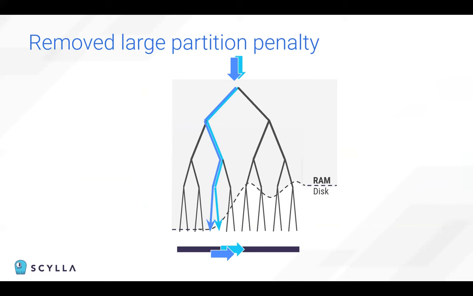The last problem that we needed to solve is the way that we represent the indexes of a partition in memory. So in earlier releases, all the index was in memory. And in Scylla 5.0, we actually implemented, and when I'm saying we, I mean Tomek, implemented an adaptive tree of indexes. Some of the indexes are in memory, some of the indexes are on disk, and the caching can change according to the read request. And the bottom line is Scylla can now support as large a partition as you want to.